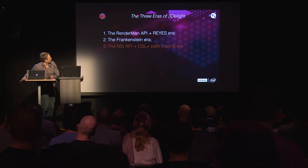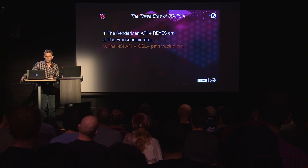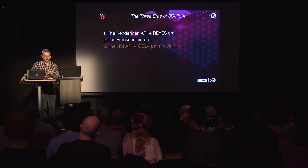So, the three areas of 3D Lite. We have the luxury of talking about areas since we have been here for 20 years. We started as a RenderMan-compliant render engine — we basically mimicked everything RenderMan and Pixar did. We sold a lot of licenses that way and got a lot of clients. Our model was: we do it exactly like them, but faster or higher quality. It was the Scanline era — Rise render engine, no ray tracing, computers without much memory. A totally different world.